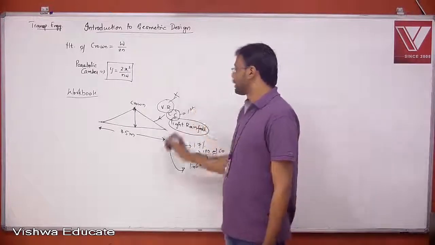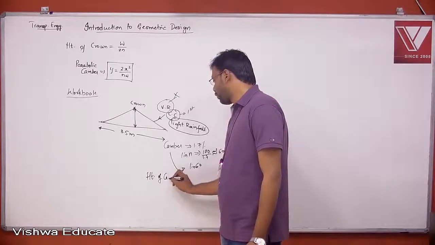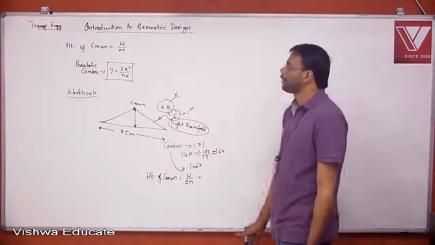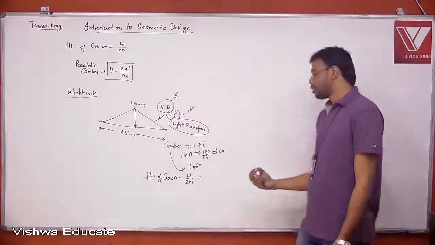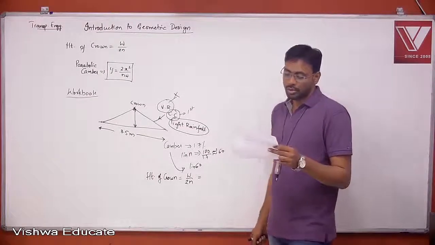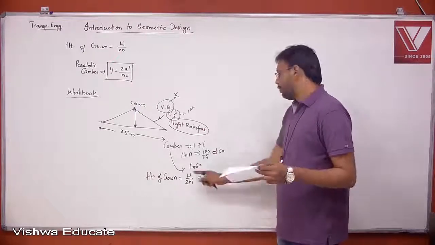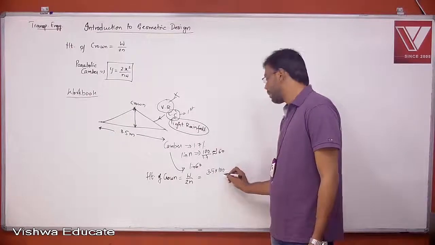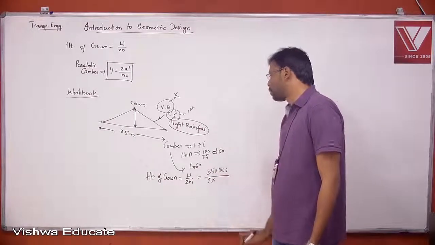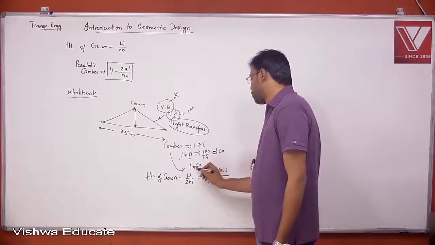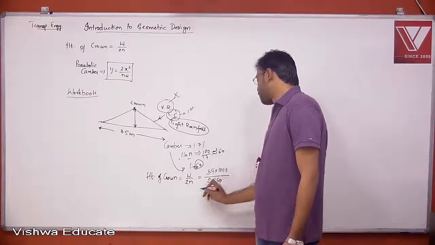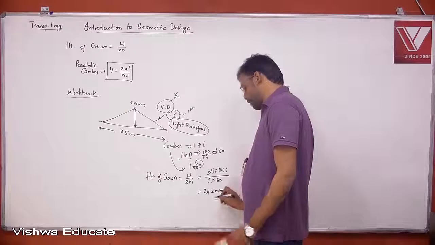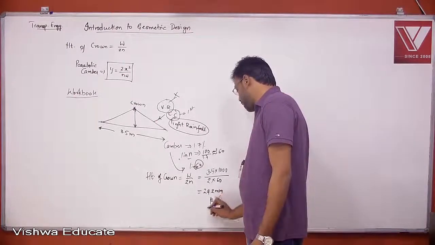And now he has asked me to calculate the height of crown. So height of crown for a CC road is equal to W by 2N. Generally, this height of crown will be lesser compared to the width, so it will be in centimeters. Your options are in mm here, so I will take the width also in mm. Width of the road is 3.5 meters, but I need to convert into mm, so I will multiply it with 1000, divided by 2 into n. The n value is 1 in 60, so n is 60. If you calculate that, it comes as 29.2 mm, which is given in option B, right? Very simple and easy one.